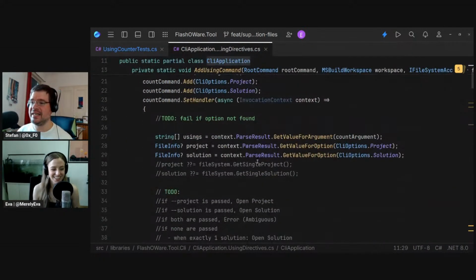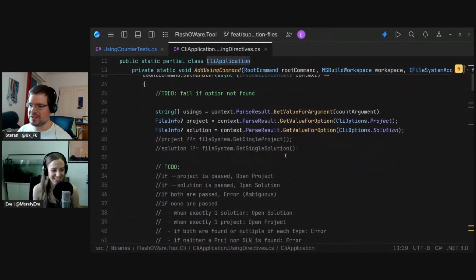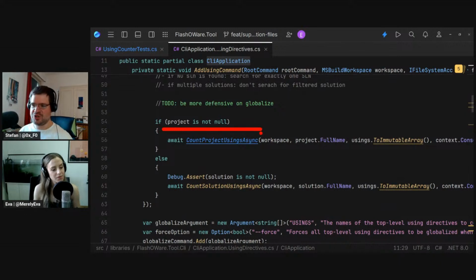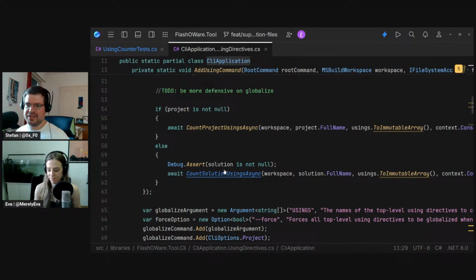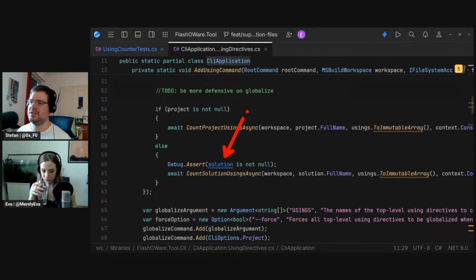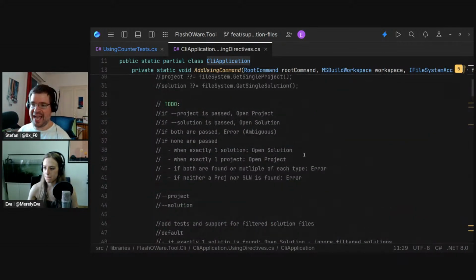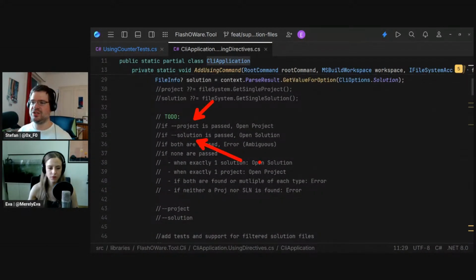And here they are. All of our to-dos, because what we currently do is we get the project and we get the solution if we find it. And then, if we explicitly have a project, we count the usings of this project. Otherwise, we expect that there is a solution explicitly given and then pass that. So we currently don't deal with the implicit states or cases of neither the project nor the solution, nor any ambiguities.